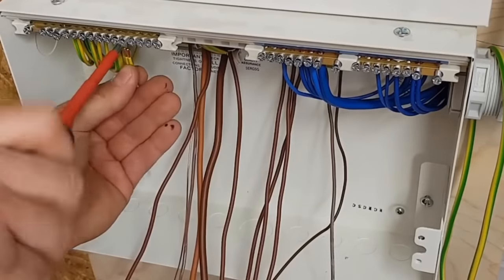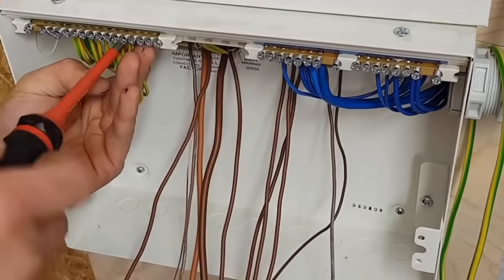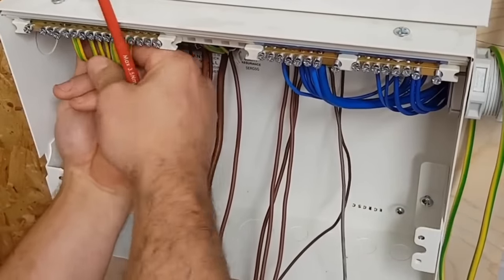Because all these breakers aren't in, it's so much easier to get my hand in and just make sure everything's in there nice and tidy. I know a lot of people will test all their cabling before they stick it in. I see that on a few videos. Someone will sit there, they'll test their ring mains and get all their dead readings, and then they'll stick it all in the board.